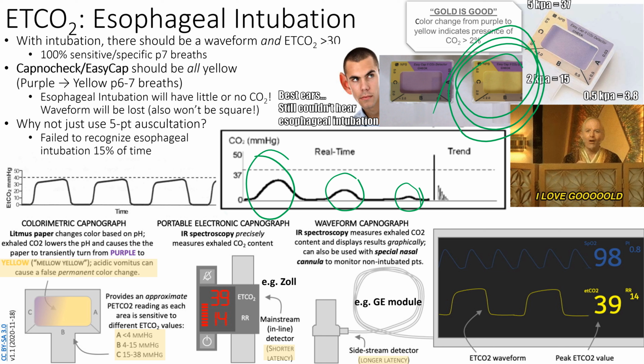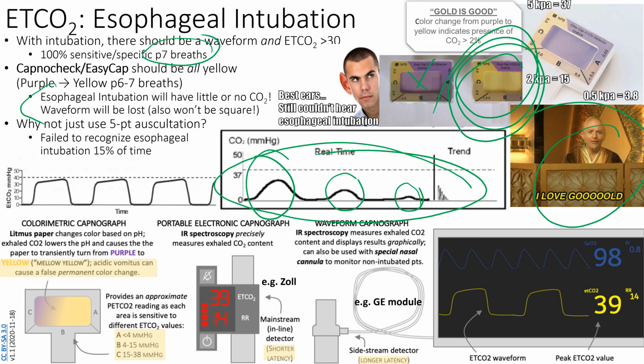Okay, so after 7 breaths, right, that's usually when you can do another capno check, right? Take this one off and then put another one on and see if we're still in the right place, if it's still yellow. And what color do we want it to be? Gold. All right, that's the one we want, okay? And then capno checks, easy checkups, they just check that there is acid present. It doesn't know that it's CO2, doesn't know anything. All it knows is that there's acid present, right? So with esophageal intubation, we'll see a downtrend like this, all right?